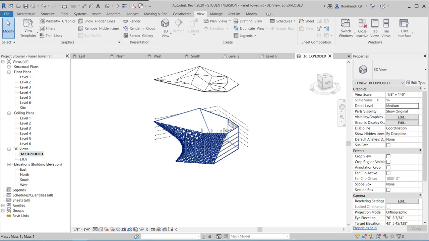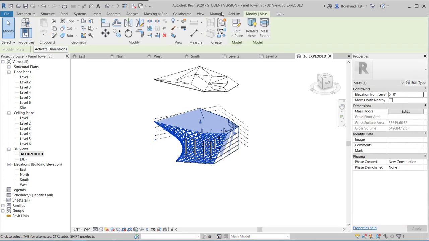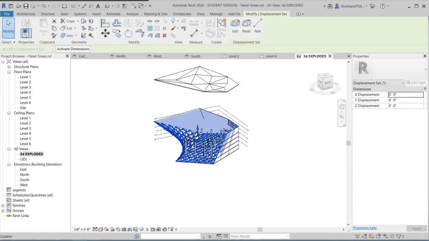So we can grab this, we can displace the mass.